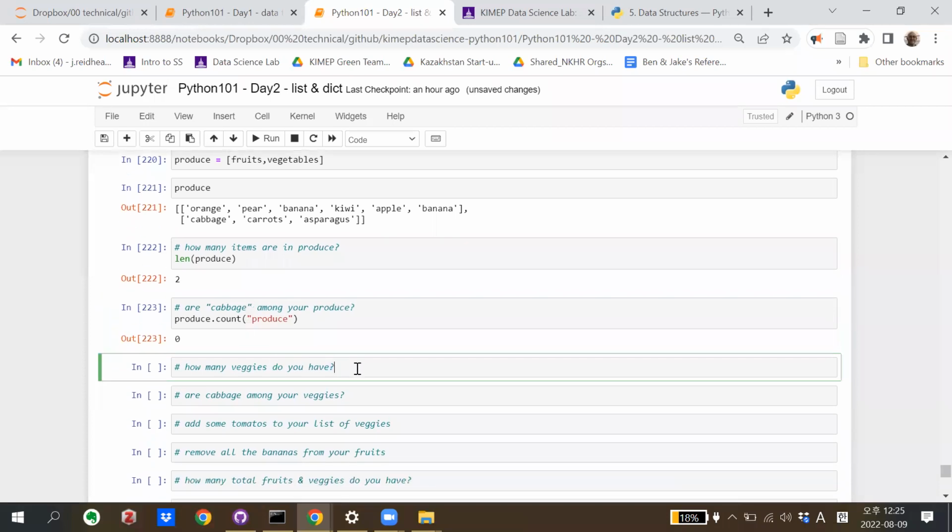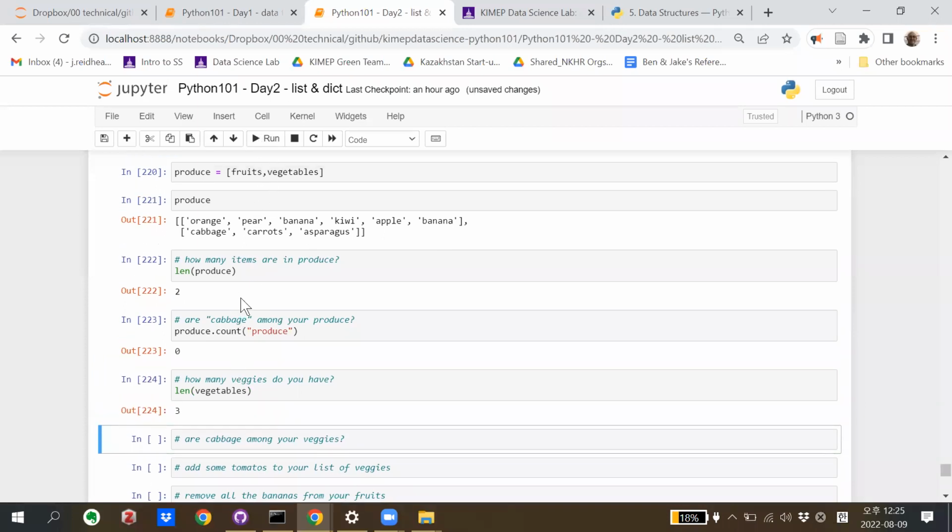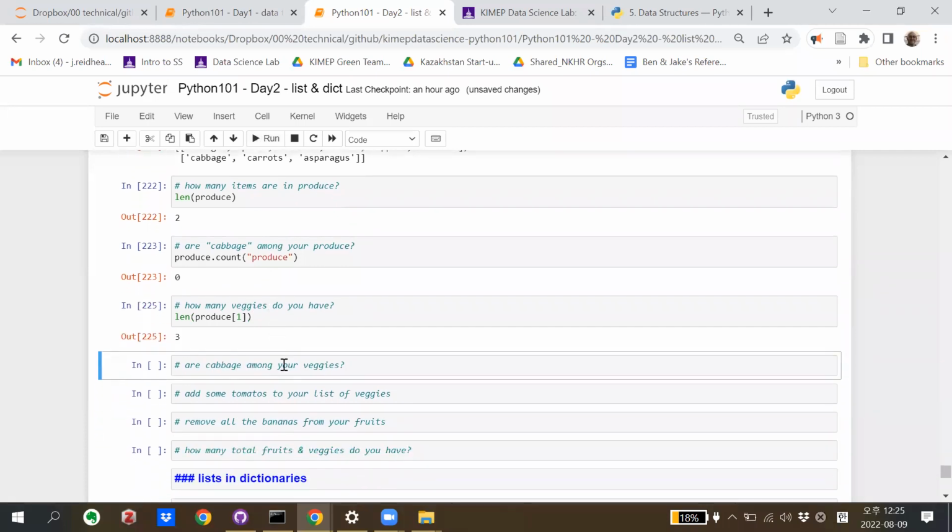Okay, how many veggies are in our veggie list? So we can test it like that, but if I want to test it in produce, I'm going to do this and I'm going to index like this, right? So I can index produce 1, that's my veggie list, and the length is 3. Are cabbage among my veggies in my produce list?